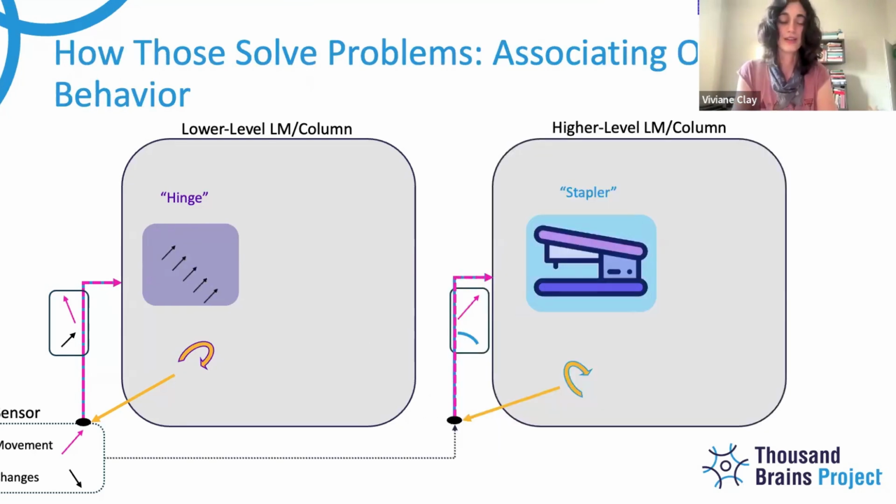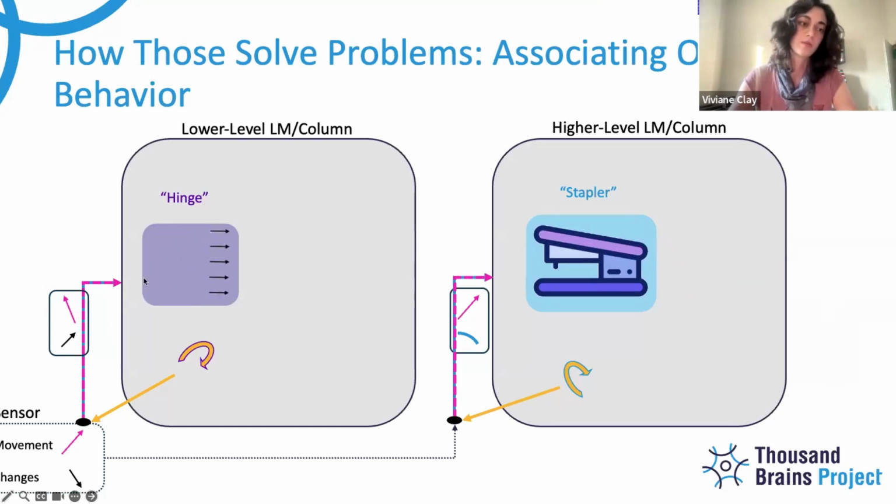Okay. Now, how do those ways of thinking about this solve particular problems we've been talking about? So now I'm going into the new solutions I presented last week. The previous ones were included in the last slides already, but one of them is that we want to be able to associate objects and behaviors. So if I see a stapler, I want to know that it has a certain behavior. And also if I see a behavior, that might bias what object I think I'm perceiving.